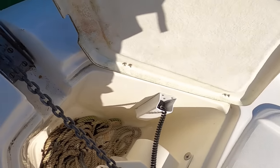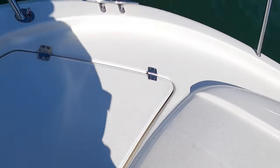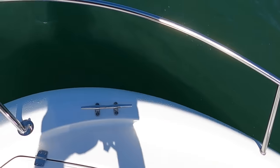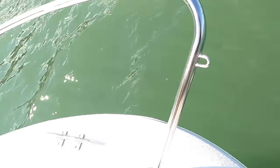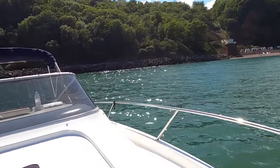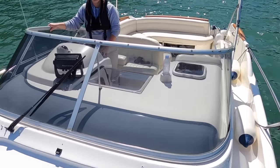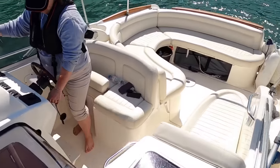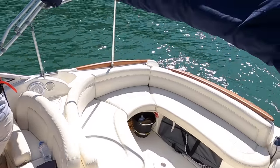six times three is 18. There is rope in there as well, so we can anchor in deeper water, but obviously you can't anchor in the middle of the sea because it's too deep. But that should do us nicely. Let's have a look and see if that's gripping. Put it to the side, and if we look at the boat, it should start to swing around. Thank you, Skipper. You can switch the engine off now. Perfect. That'll do us nicely for a little while.